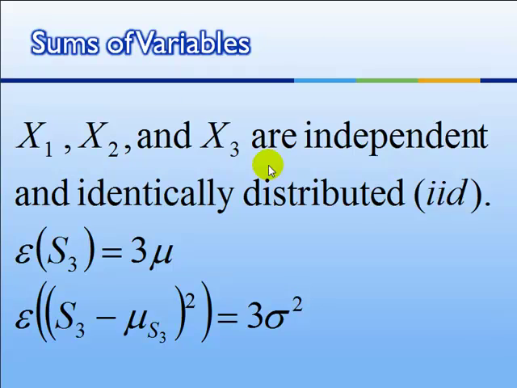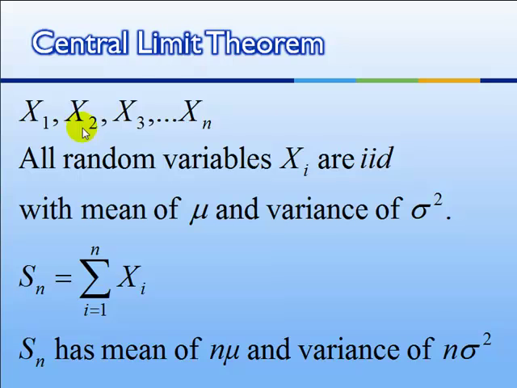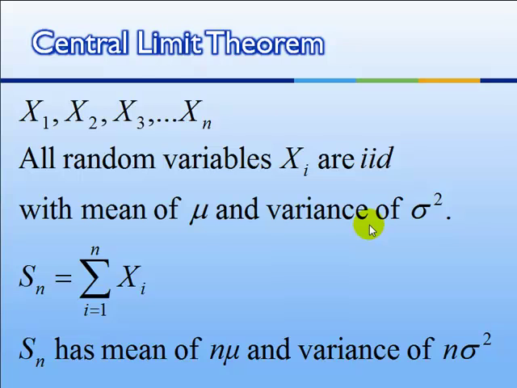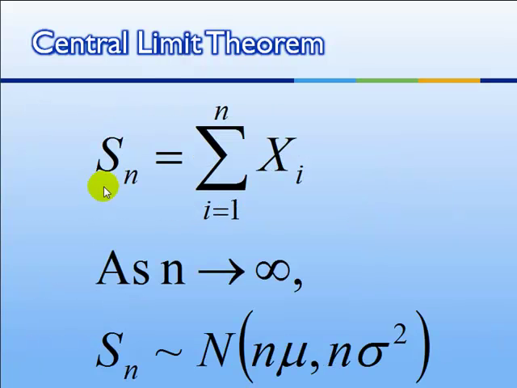Let's take this specific case of three variables to a more general case of n variables. We have a series of variables from x1, x2, x3, all the way to xn — all random variables, all independent and identically distributed, with the same mean, same variance, and same probability density functions. The sum of n variables has a mean of n times the original mean and a variance of n times the original variance. This is the first point of the central limit theorem, but it's not the most important point. The most important point is that as n becomes large, the distribution of the sum becomes ever more normal.